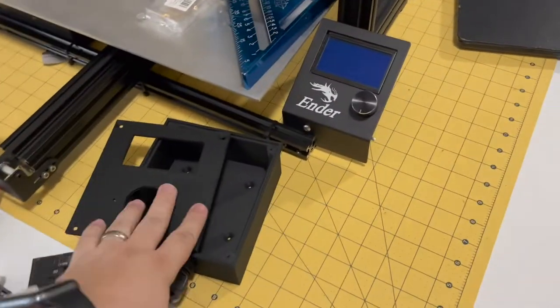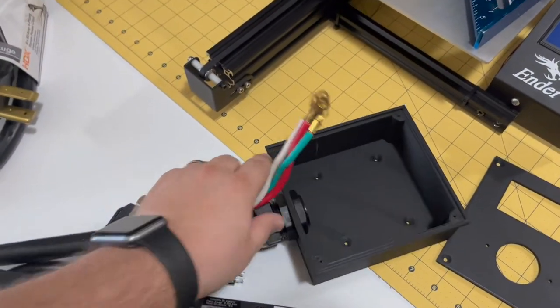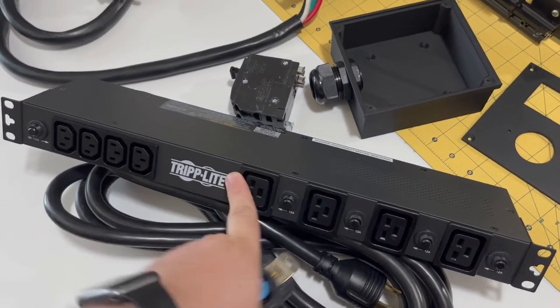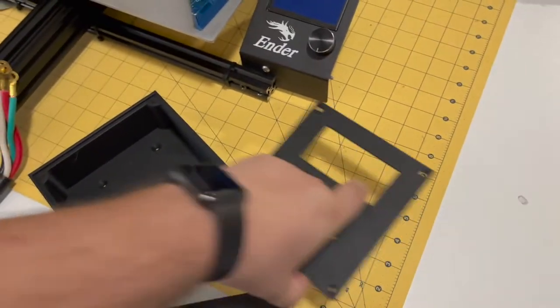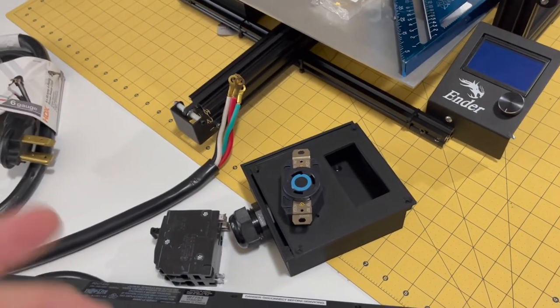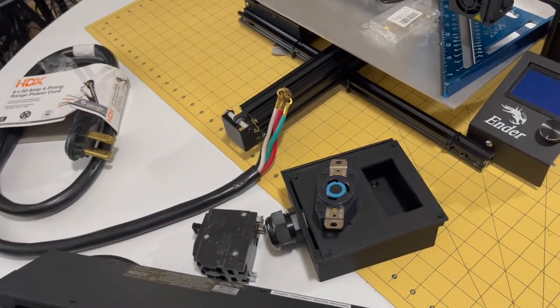It's going to go to this junction box. Basically this cable is going to go right in here, come in, and then go to my 30-amp plug, which will match this thing right here — which is my power distribution unit, PDU. And then also in this box, it will have this plug and a voltage meter, so I can monitor my voltage and have much better access and control.